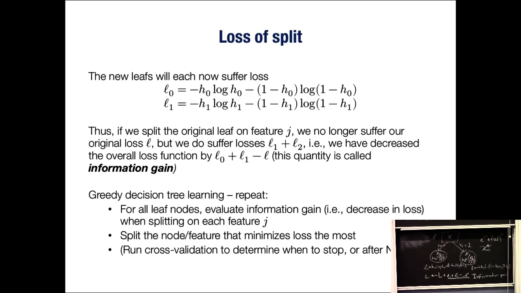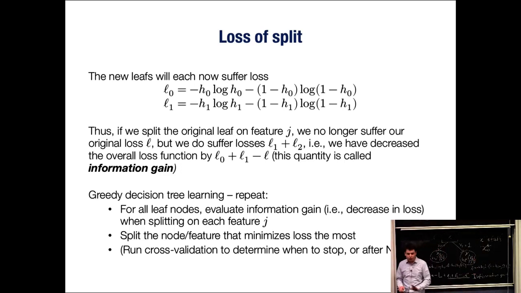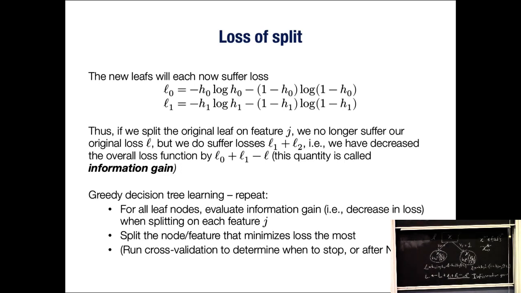Now, if you've seen decision trees before, you've probably seen information gain written out in terms of entropy. That's all true. These terms also are entropy terms, so you can actually write them in terms of entropy. But I think this is a much more rational way to look at it. All they're really doing is saying, I'm going to pick the split that makes the biggest difference in my loss function.